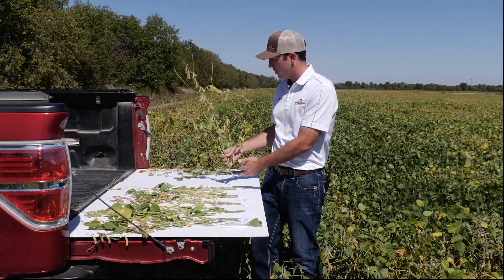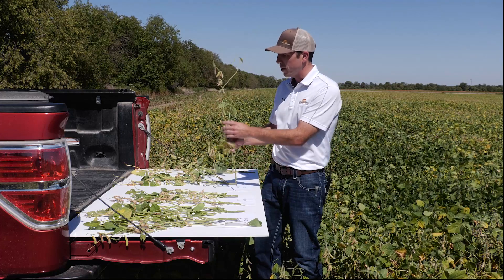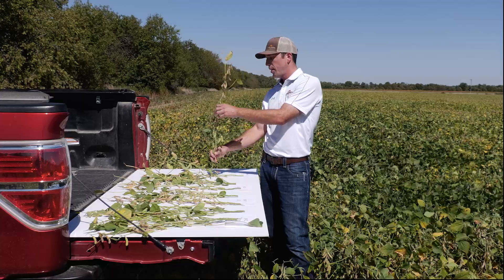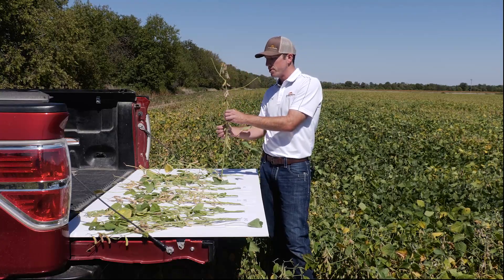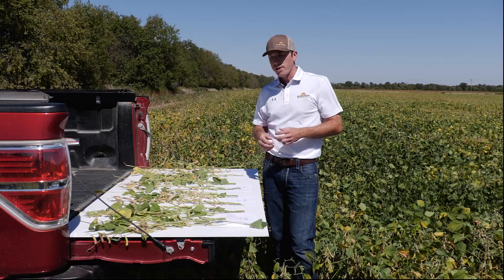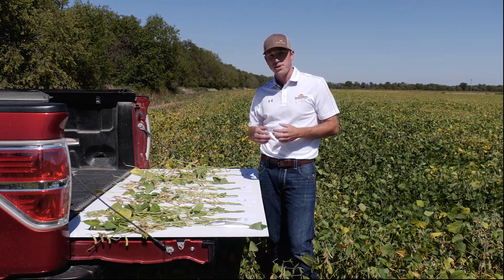As you can see, this plant didn't have neighbors nearby so it had quite a bit of branching, however one that was closer had other plants tighter against it — fewer branches and more pods on the main stem, so fewer pods total on those plants. And here on the 30 inch planter you can see very little branching effect — these beans were shooting more straight up and putting many pods on the main stem. But overall we found 10 to 15 more pods per plant on the narrow 7.5 inch spacing, and factoring that in with our stand counts, we're expecting an 8 to 10 bushel advantage of these narrow 7.5 inch beans over the wider row spacing beans.